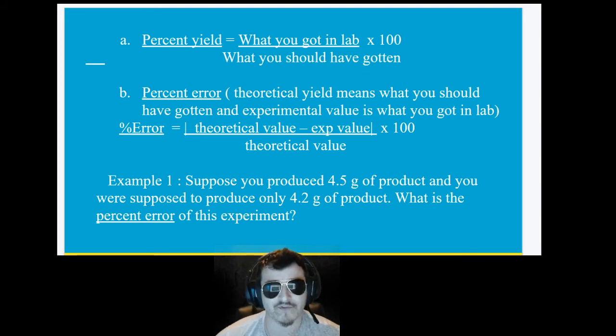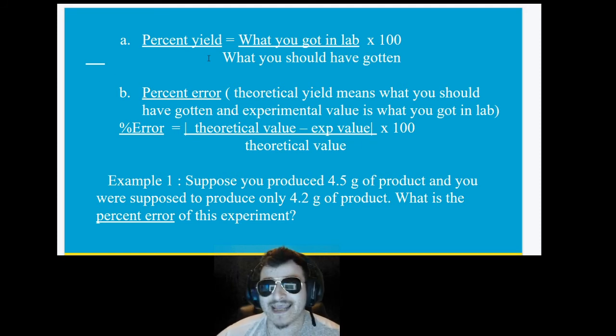The most common way of doing that is a term called stoichiometry in chemistry, which is something we'll learn how to do a little bit later on in this course. But either way, once you have what is called a theoretical yield, aka what you were supposed to get in the lab, we can see how far off we were utilizing a percent yield equation. Then we can also see how wrong we were by calculating percent error. And these are two sides of the same coin, right? They feed into each other. If I've got a 94% yield of what I was supposed to get, well, then I've got a 6% error.